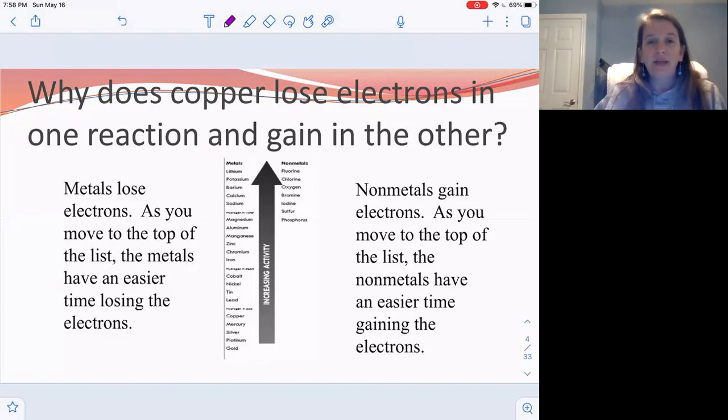As we know from previous units, all of our metals lose electrons, and some metals have an easier time losing electrons than others because of the Coulombic attraction between the valence electrons and the nuclei. So when we look at something like this, which is an activity series, that can tell us how active a metal is and how likely it is to lose electrons as compared to another metal. Nonmetals are opposite because nonmetals like to gain electrons. When the attraction is stronger and the nonmetal has an easier time pulling electrons in, it's going to have an easier time gaining electrons versus losing electrons.